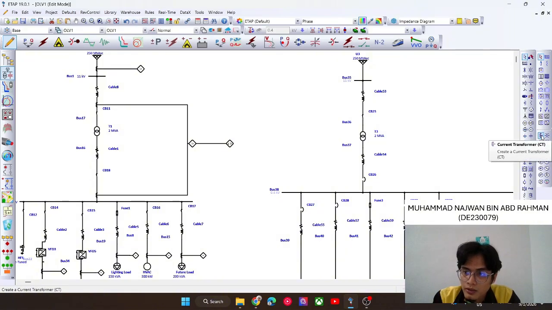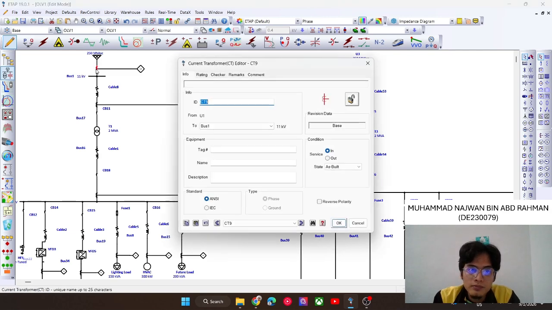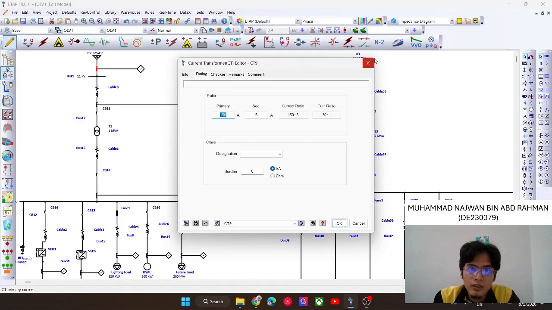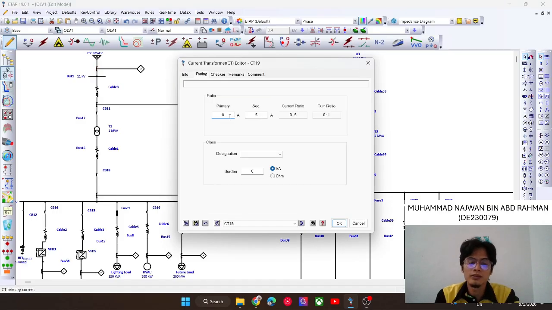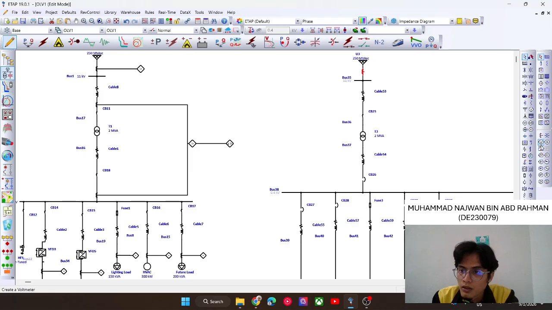We can see the current transformer, so we put it after the supply. So we can see the rating is 150. Then we click OK. So next we insert the overcurrent relay beside it.